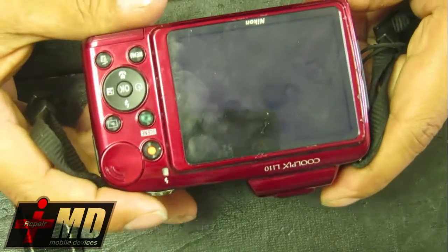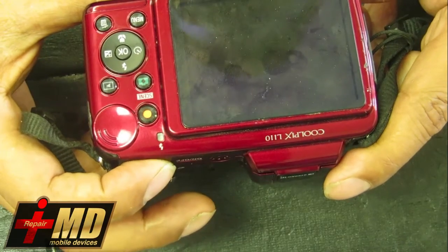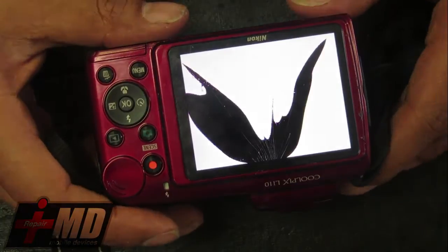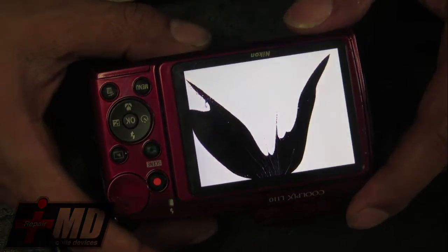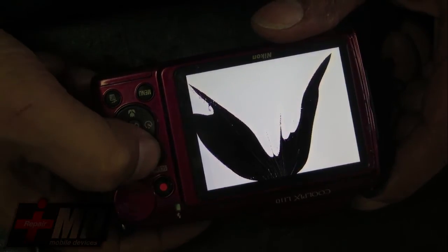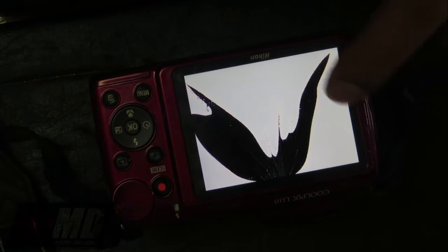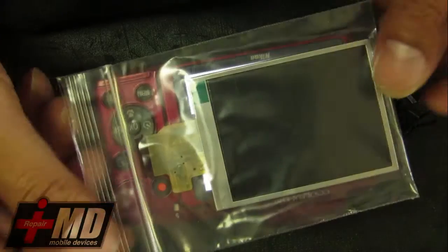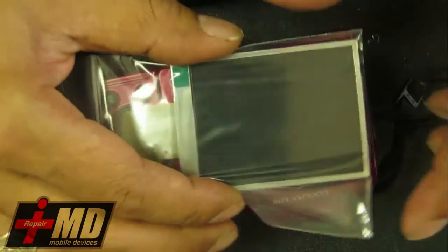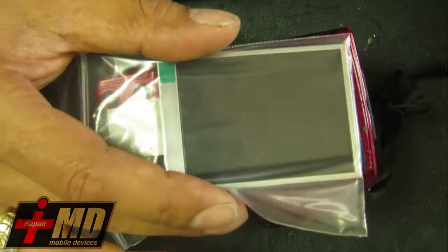What we have here is an issue with the LCD. It's been cracked, so customers really can't review the pictures that they take. It doesn't show up. So what we're going to do is fix this LCD, and I got a replacement one from Amazon. This one costs around $20.